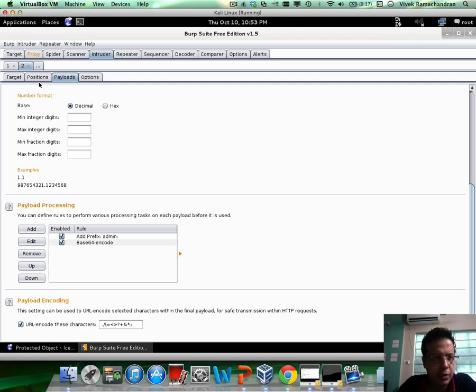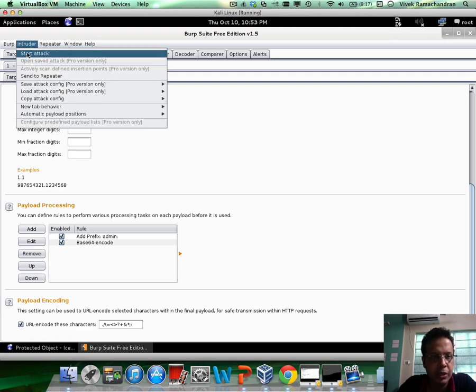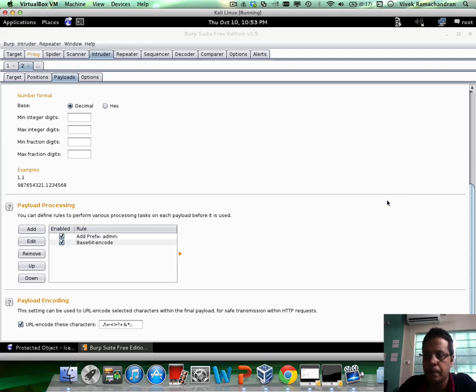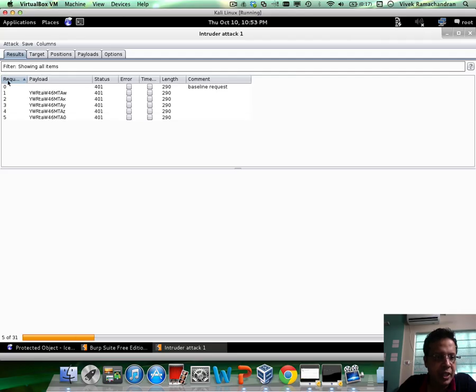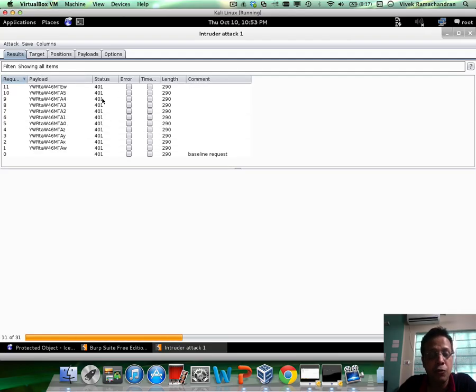Think I'm all set. Now I can go to Intruder, click start attack. Now whenever the status goes ahead and returns a 200 or something else, basically a non-401, I know I have succeeded, right? So let's wait and see. And you can set up your home router with a password which you'd like to crack and then choose something in the range just so that you can test this out. Aha! So here is my little 200 OK.